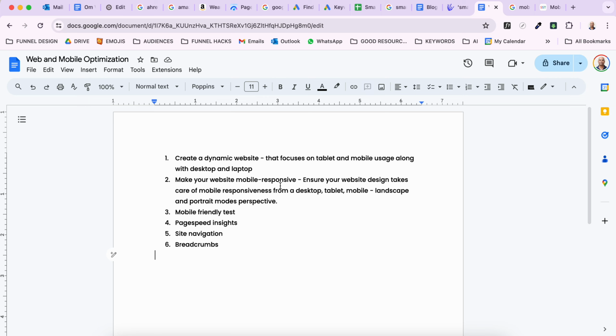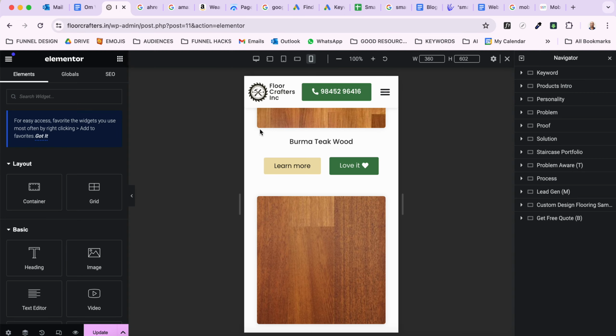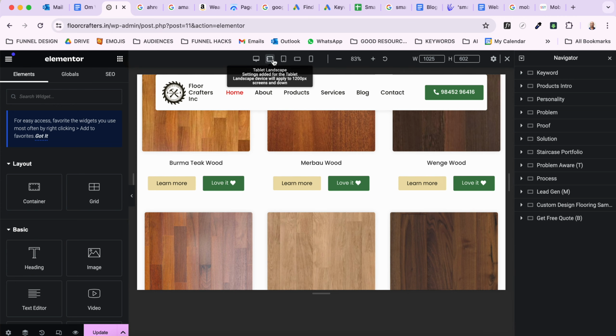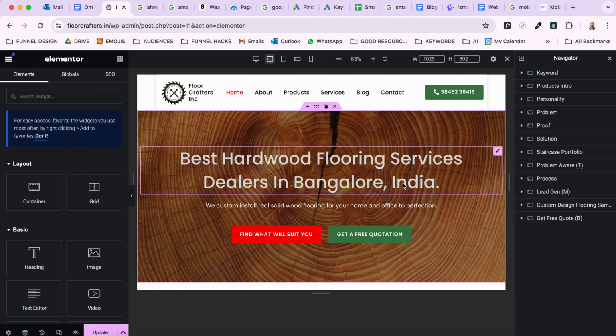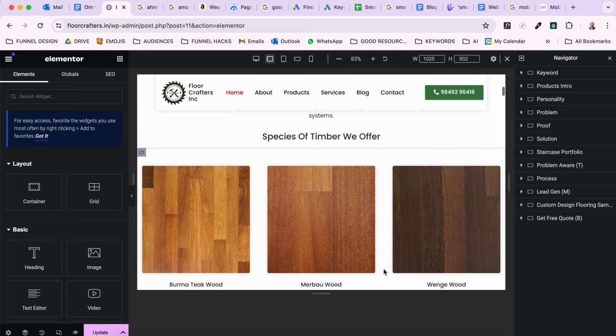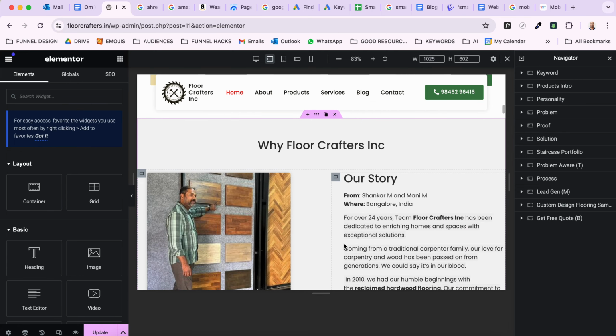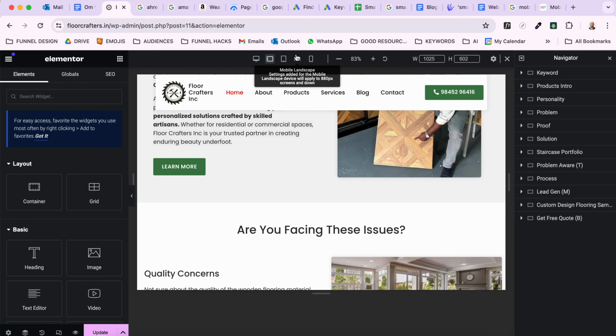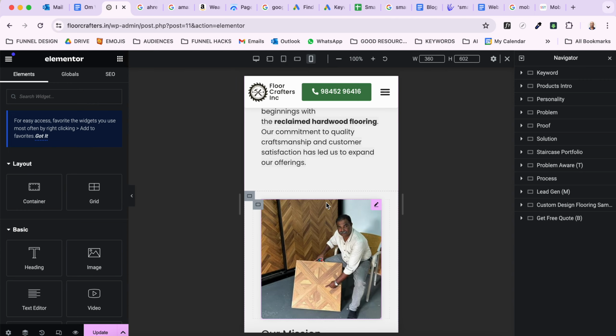Make your website mobile responsive, and that's what I already showed you. Usually when I build my website, I look at the desktop version. As you can see, when I hover over, it says desktop, and then there is a tablet landscape. This gives you a view from a tablet PC when it's in the landscape mode, right? Horizontal. So every section that I design, I would do it on desktop, and then I'll take a look at it from the tablet perspective, and then of course also from a mobile standpoint.